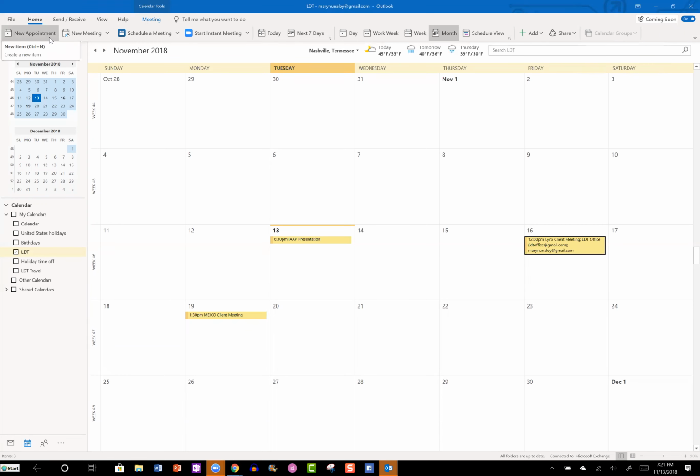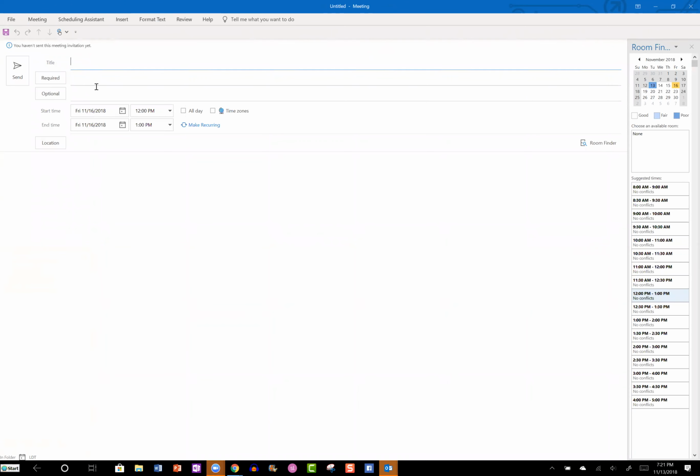So again, typical meetings, new meetings. Now this one I like. If I have a new meeting, this field is going to pop up. If I've got Skype or Zoom, I can also automatically do that. I can give the meeting a title. I've got the option of required participants and then also optional participants. If you look over here on the right-hand side, you also see suggested times.